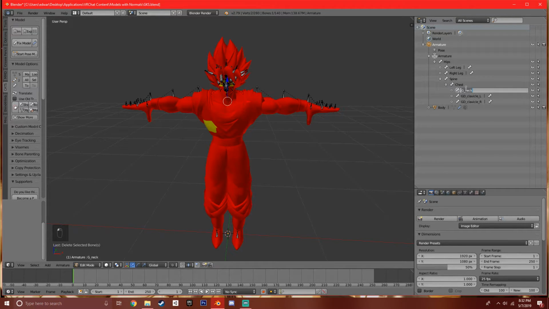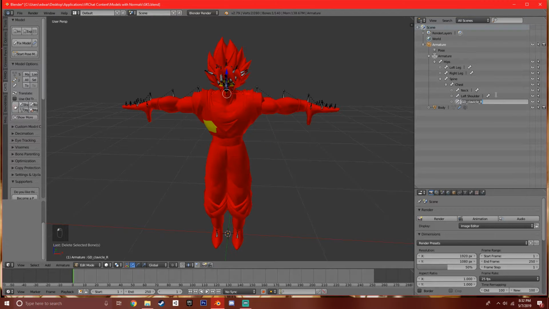And then right here, just name it neck. For the shoulder, for these clavicle bones or whatever the bones are called right here, these are the shoulder bones. So basically, what you're going to want to do is just name it shoulder. So left shoulder. The L and R are representing left and right. So basically, if it says R, it's right, and if it says L, it's left.